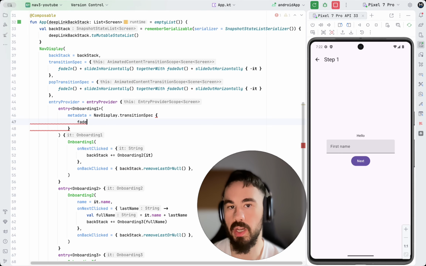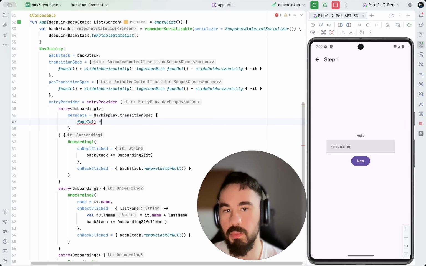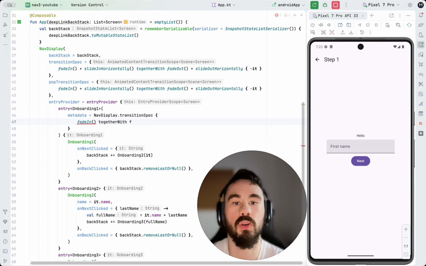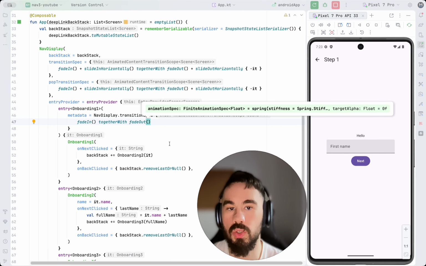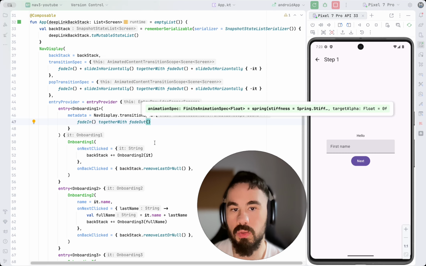And this will override it per screen, so it will be applied just for this particular screen where you are setting metadata for. And again, we'll just do fade in, fade out with simple together with.